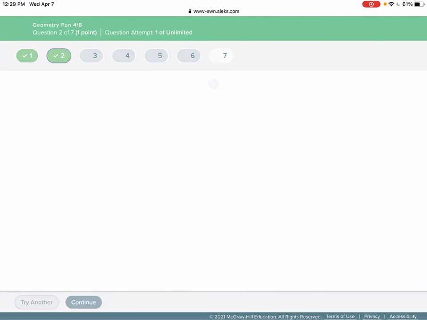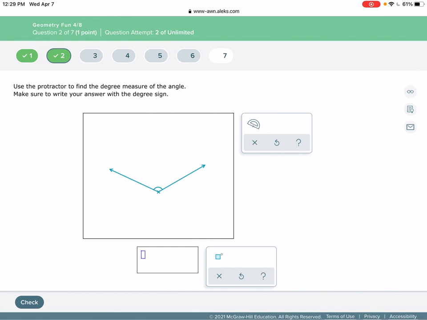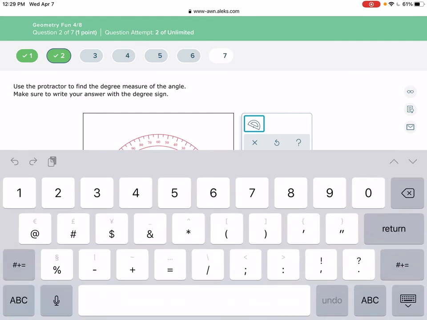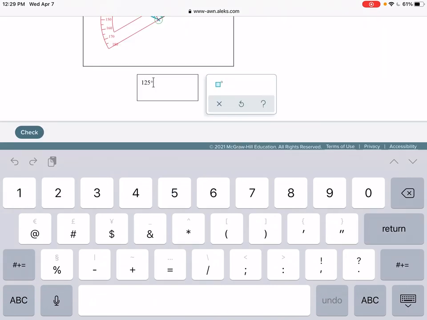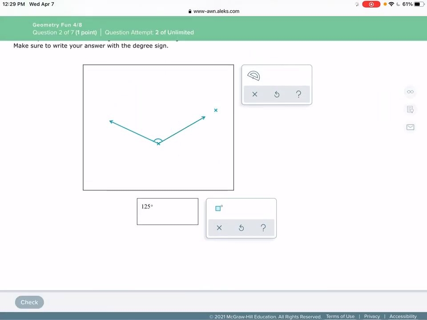Let's do one more just to make sure we're good on this. All right. This one, it looks like it's bigger than 90 degrees, but it's less than 180. And the angle that you want to find is always the one that has that little arc inside of it. Okay. So let's take the protractor. Let's put it right on the vertex. All right. That looks good. Now let's move this side over to zero because then that puts the angle kind of inside, the angle we want to measure is the one that's inside the protractor. Okay. And so it looks like it goes from zero to about 125. So 125, hit that and you are good to go.